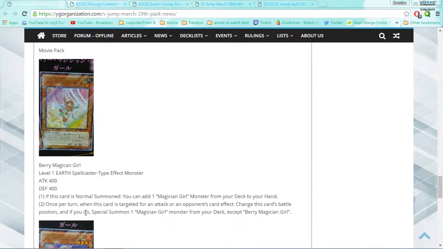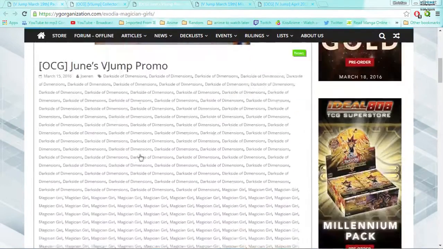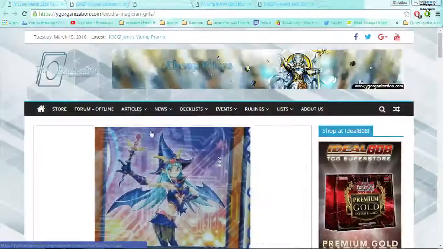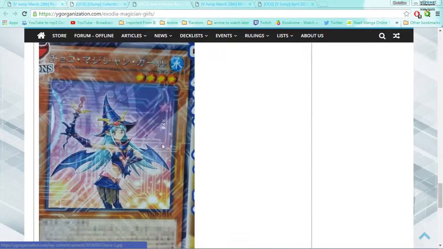So you can get Dark Magician Girl, you can get any of the Falling Magician Girls, you can even get the one that is like a V-Jump promo. I think it's over here, yeah, June's V-Jump promo. Yeah, you know, just all these tags. There it is. It is Choco Magician Girl.